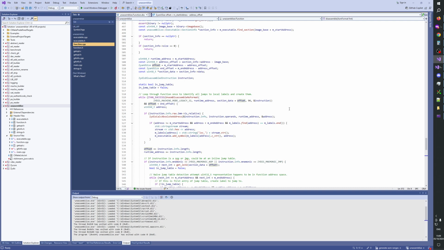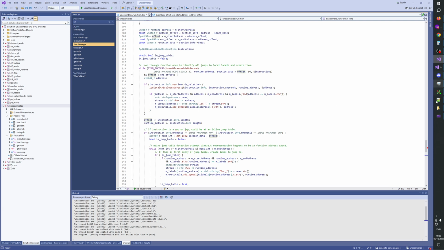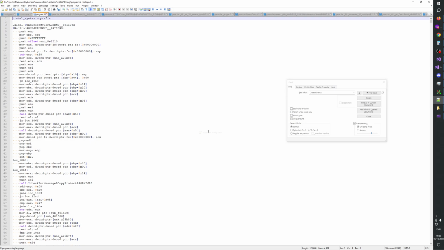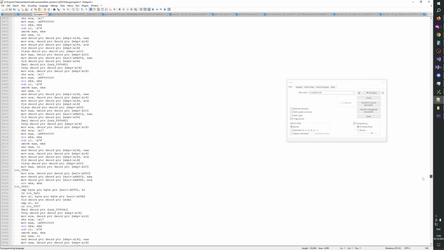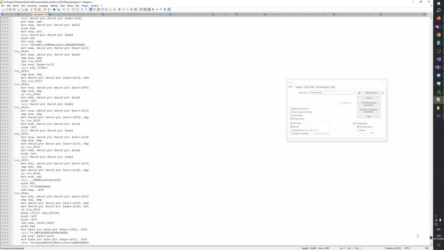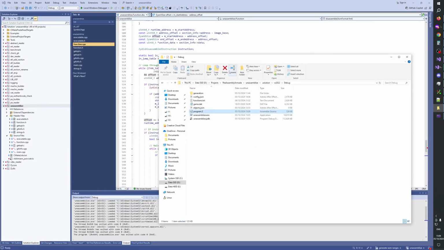Yeah, let's let it run, and I expect it will crash. It didn't crash. Okay, that's surprising. So it generated a file here, which is very small. It's relatively small. Why?